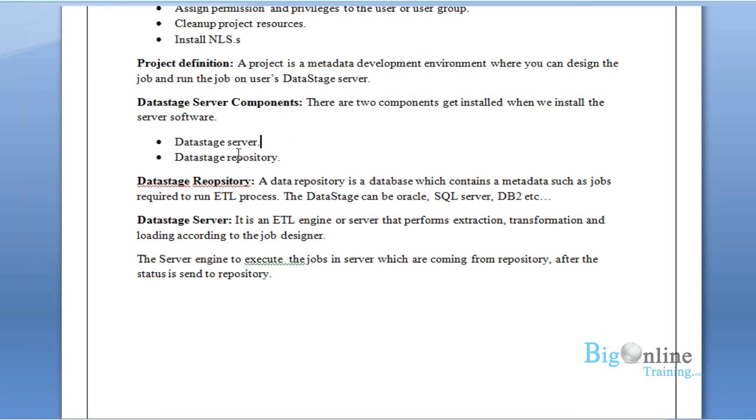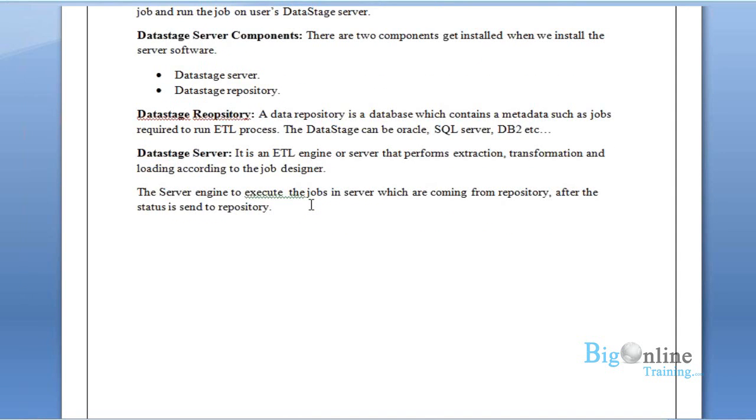I will show you where you have to start the service. So the repository is nothing but a database. If you create any jobs, any parameters, or take any source from the client side, everything will be stored in the repository. Today I designed 5 jobs, and I log off my system.